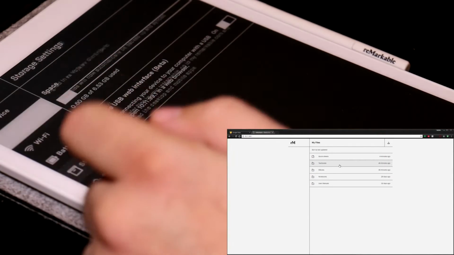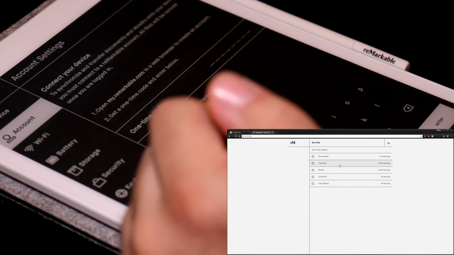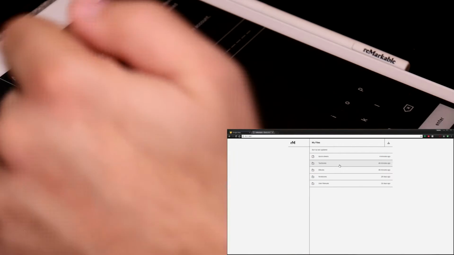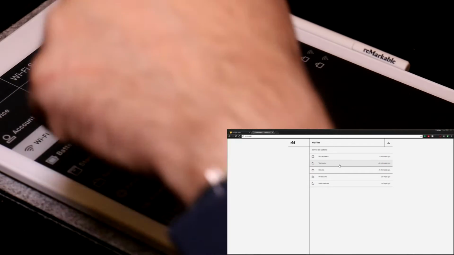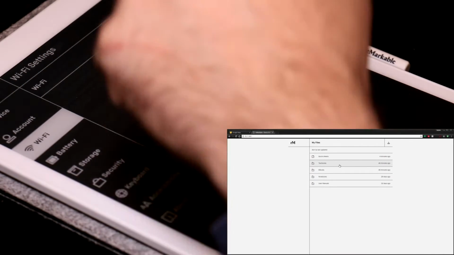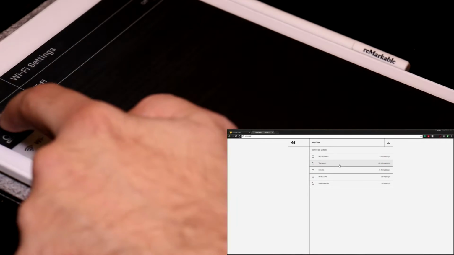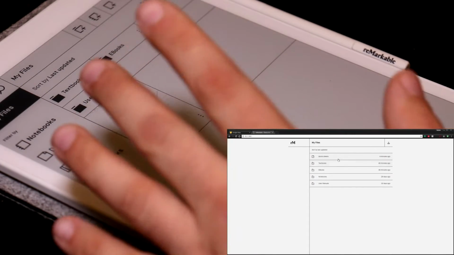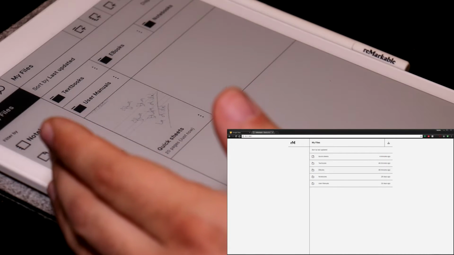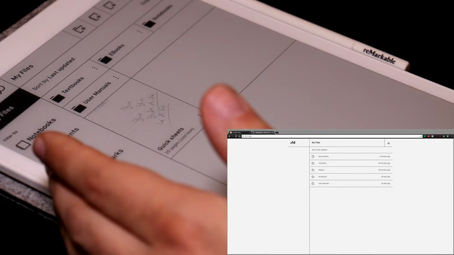So in theory, this should allow me to bypass everything. In order to bypass, I first want to log out. Then I want to make sure that my Wi-Fi is off as well. And if I now close, I'm in the root of the device. What I'm going to try is just drag and drop a document of some sort.